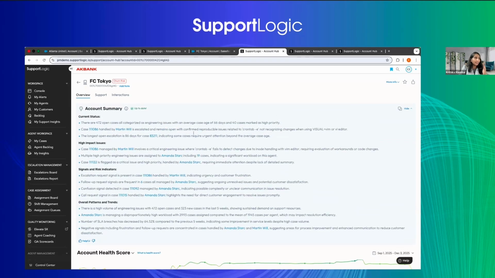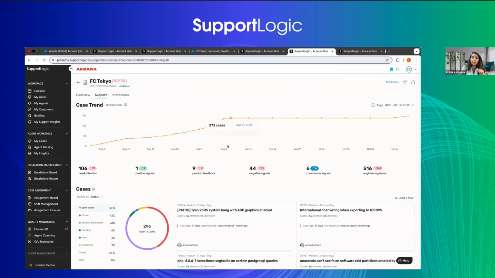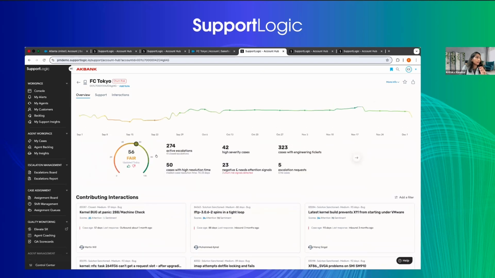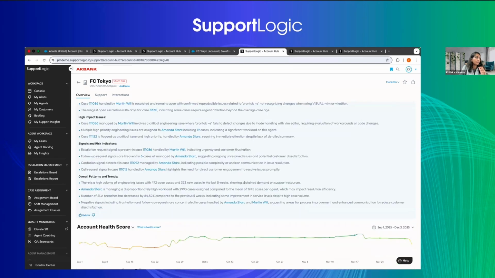Now this is just giving me a summary, but let's say I also want to be very analytical in nature. I'm happy with the summary, but I do also want to double click, and actually, let me go back here and look at the health score and the contribution factors. I can do so over here.